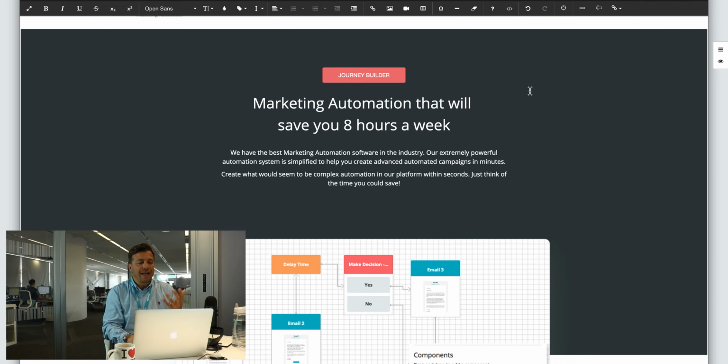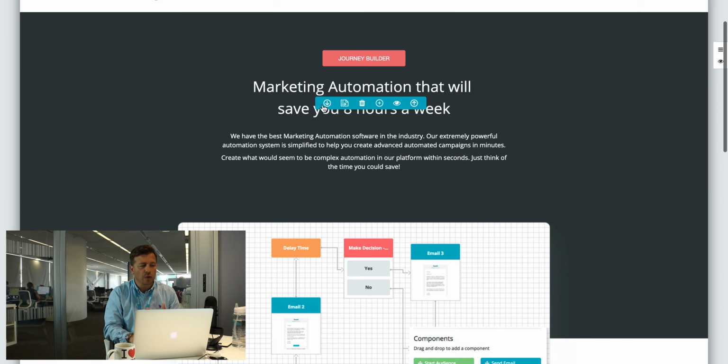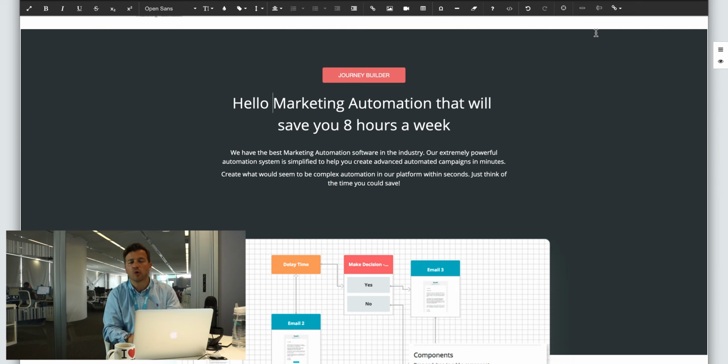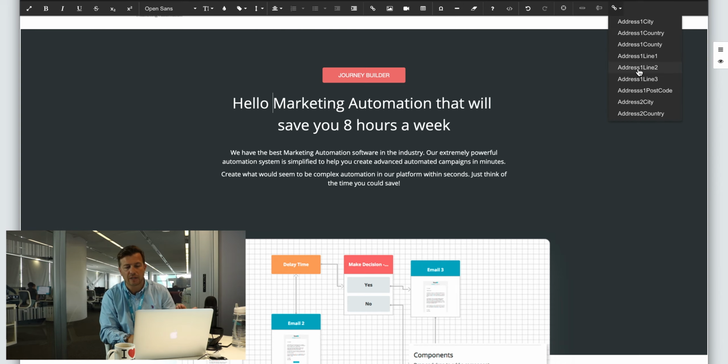That's the main thing. Now, where it gets cool and where we start to get really focused here is I've got different types of people, and I want to be able to start to get personalized with my landing pages. So one of the things I may wish to do is, first of all, say hello, and then insert a value we store in the database, like first name, for example.